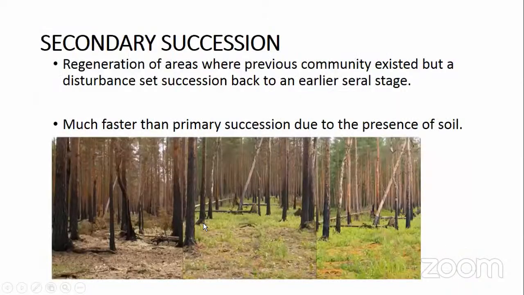And secondary succession is like this. Suppose because of some wildfire or something, it is burnt out, then after some time it will regrow and it will become like this. So, regeneration of areas where a previous community existed, but a disturbance set succession back to an earlier serial stage.